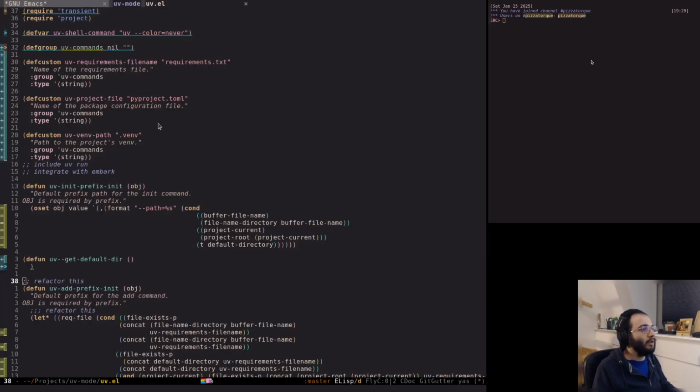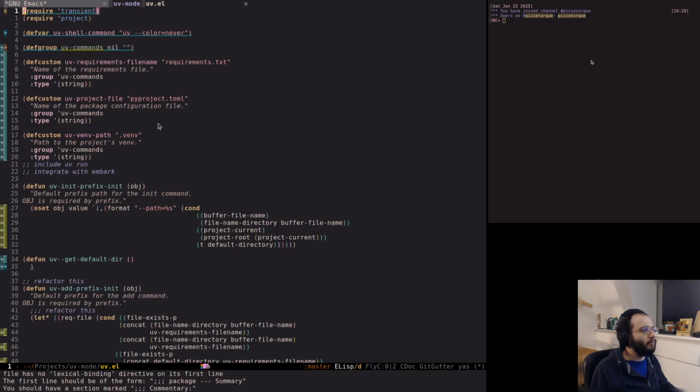So if we want to do something like recursive editing here, for example, we want to replace, right? Query replace. For example, I want to replace all concat with test string, right?